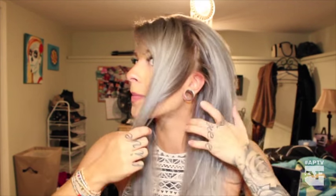Not necessarily for it to be big, but just to get messy and have that nice big bump in the back where your ponytail is. After you're done backcombing the back, just put it down and mess it around a little bit. Then take out the front sections of your hair — just where the ears are — on both sides. Once you have those sections pulled out, put your hair in a normal ponytail, just like so. After that, start pulling out pieces of the hair to make it bigger and really mess it around. Don't be afraid to get messy — you can fix it up a bit later if you want it to be neater.